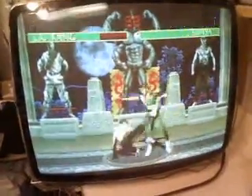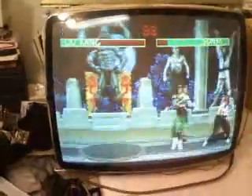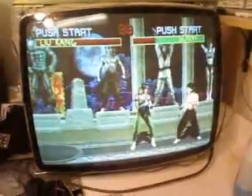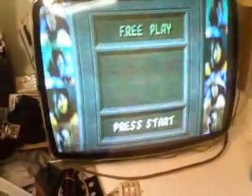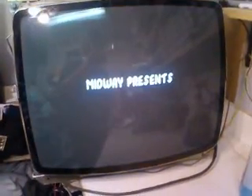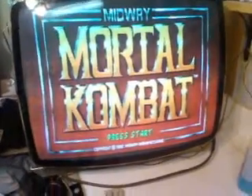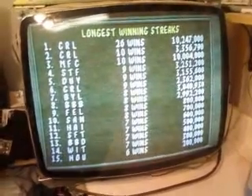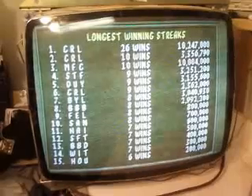As you can see, it works good now. The reason that things were being blown on it was C36 was so far out of value that it was almost shorted. This particular chassis also has C69, so it's two separate caps for the horizontal section. But a bad C36 will cause all these problems — cause your HOT to blow, horizontal output transistor, your voltage regulator, your fuse, and sometimes your main filter cap will even go shorted.